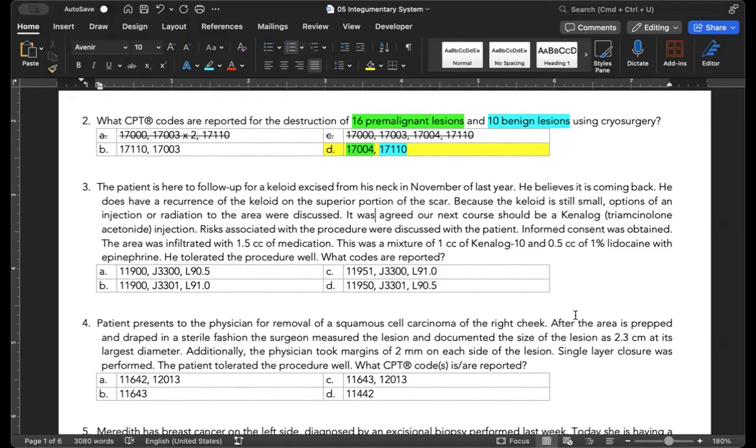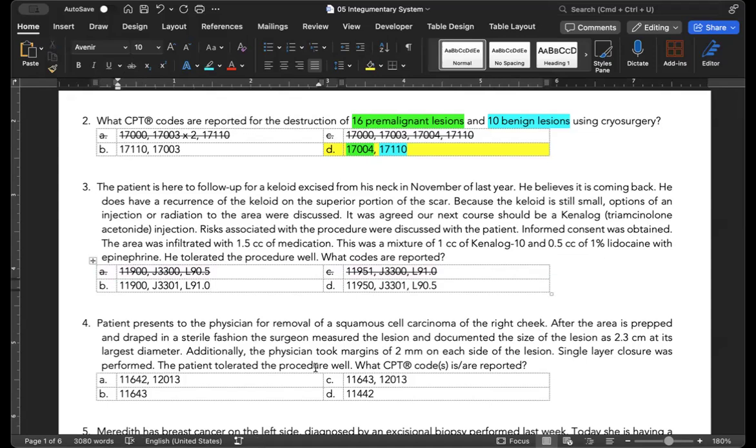J3301. Yep. So it's for the injection of the triamcinolone acetonide, not otherwise specified, and it's for 10 milligrams. And your drug names underneath, you have Kenalog, Kenalog 10, Kenalog 40, Kenalog 80, or that triamcinolone acetonide. Okay. So now, do you want to go ICD-10 or do you want to go CPT to figure out if it should be B or D?